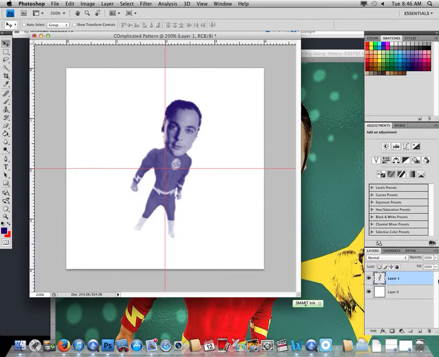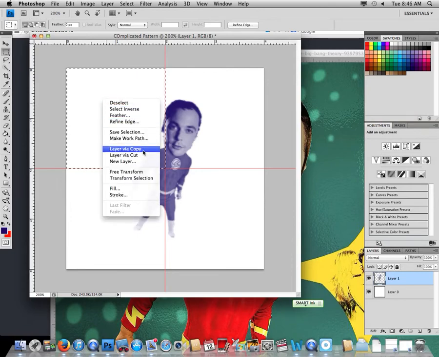Okay, and now what we're going to do is we're going to cut up this image into the 4 quadrants. Okay, so you're going to make sure you're on the right layer. Grab your rectangle marquee tool. And you're going to cut each of these quadrants out. So whenever you're trying to cut one of these out, click and hold from like the top or outside the corner here. So I'm going to click up here, drag down, and it automatically selects those edges. And it's going to snap to the edges where I have the lines. Okay, and then I'm going to right click on it, layer via copy.